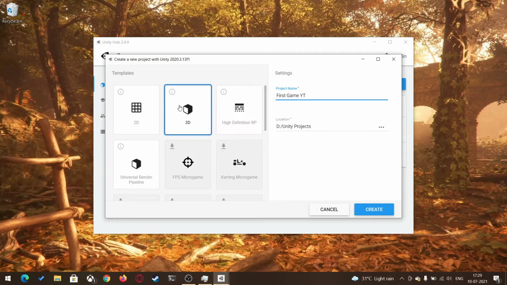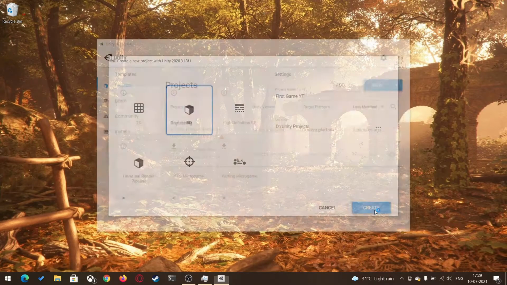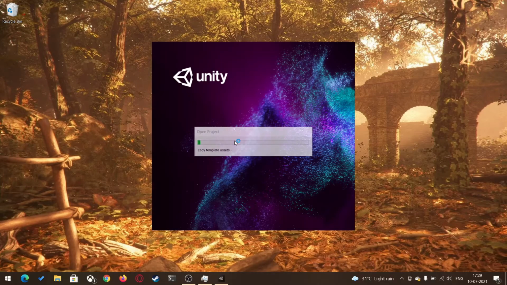So first we'll start with 3D, just to see how Unity looks inside and all the functionality, all the menu items roughly, and then we'll have enough knowledge in our head that we can take an informed decision of what kind of project is suitable for our need. We'll get to that point eventually. So as of now, let's select 3D and click on Create, and it will create the project for the first time. So let's give it some time.